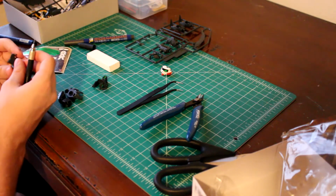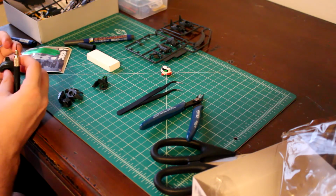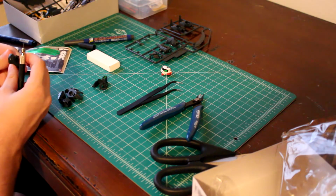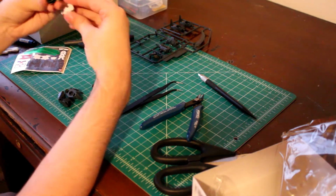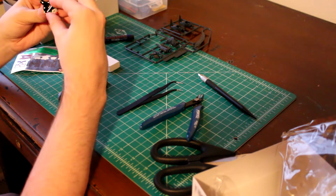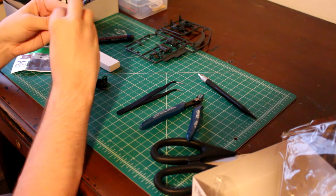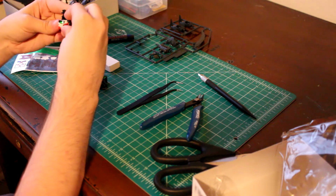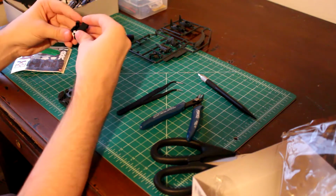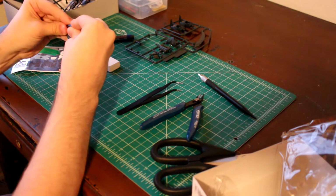And then that's the black that goes around the head. Kind of looks like a weird Roman Legion helmet when the face isn't in there. But I think that's one half of it. Yeah, there we go. So it goes right in there. And I think then there's another piece, yeah, that clamps onto it. There we go. That's a head.